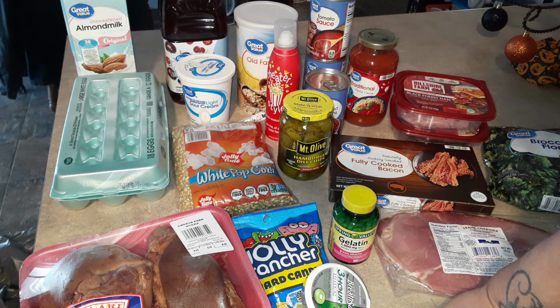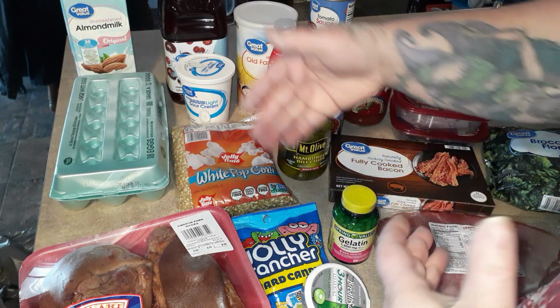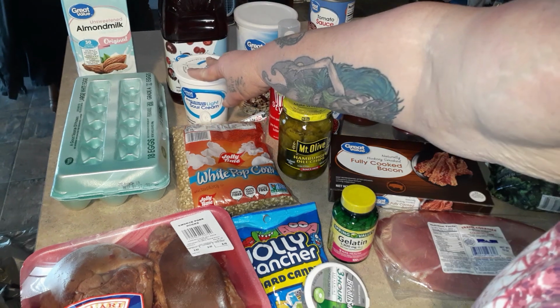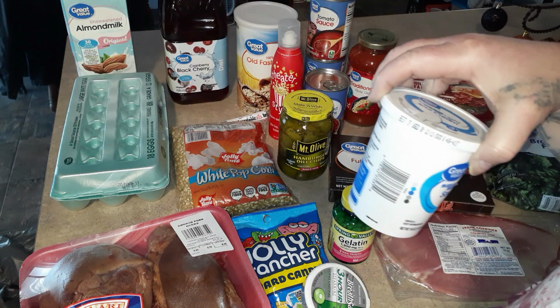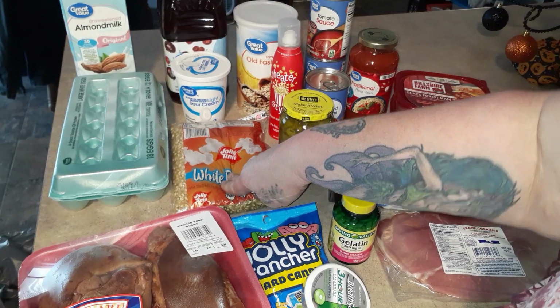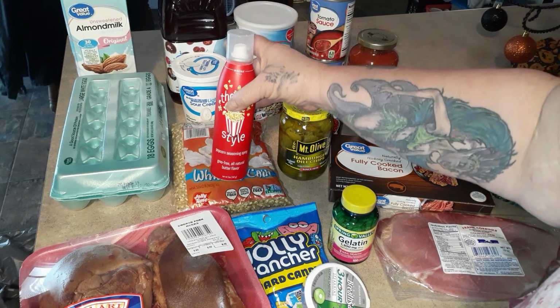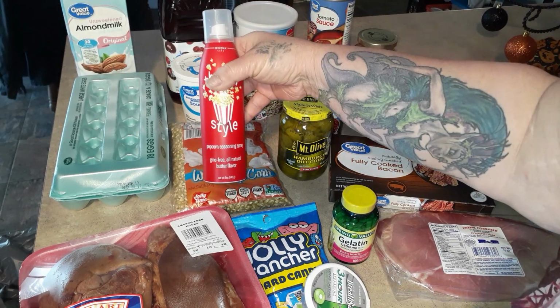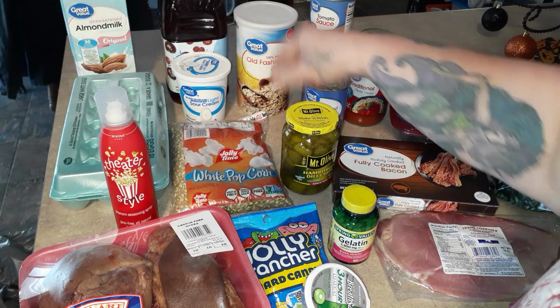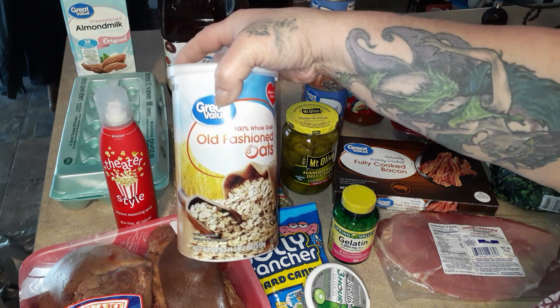Okay, so I got all the way almost through with the groceries and realized I did not hit record. So let's try this again. Okay. As I said previously, our usual suspects are the almond milk and the eggs and the light sour cream. And then David got the cranberry black cherry juice this week. And I needed a popcorn on standby because you don't want to run out of that. And I was about out of my popcorn spray. They didn't have this last time, so I had to get the Colonel's kind. This is my favorite. Then this, I thought I was getting the big one, but you see that's the little bitty one.